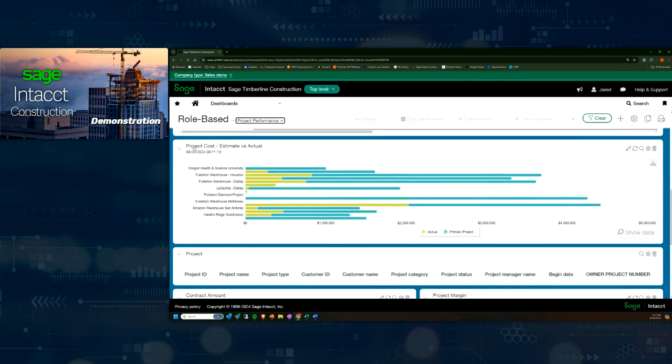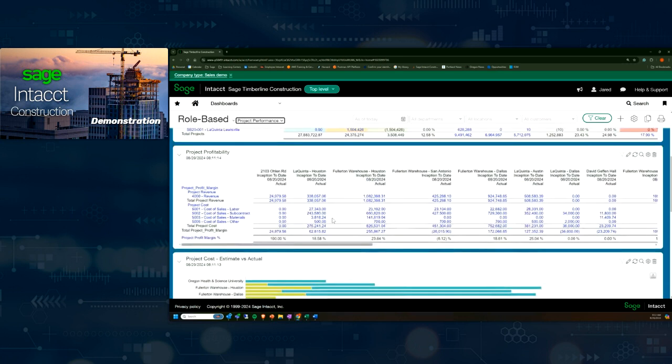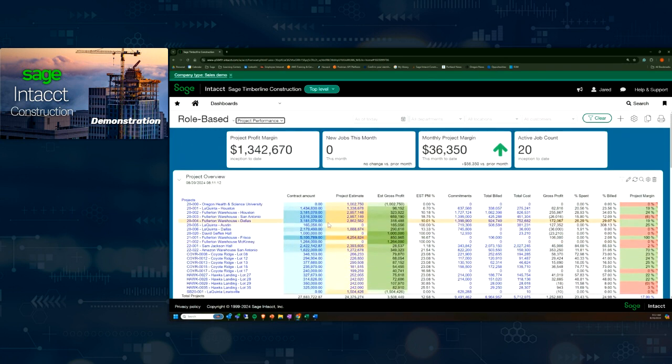Underneath that, you're going to see a chart, a graph, a visual indication. In this case, on screen I'm seeing an estimate versus actual. I'm also able to drill into any of these fields to see more detail into what those numbers are made up of. And then lastly is your standard, traditional reporting tool. Again, Intacct has its own built-in reporting functionality.